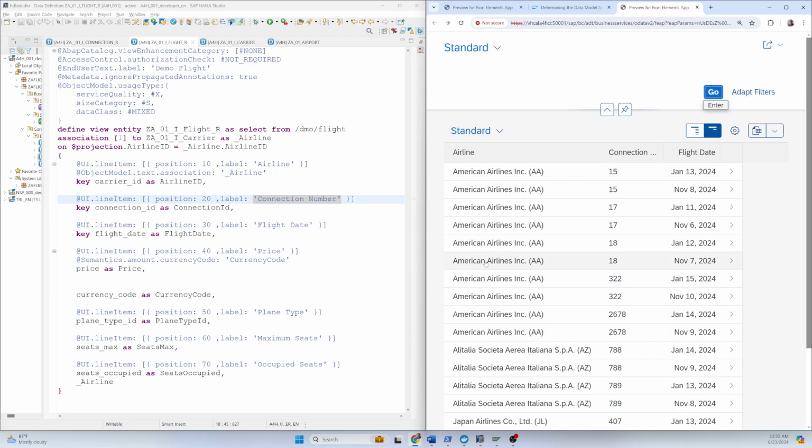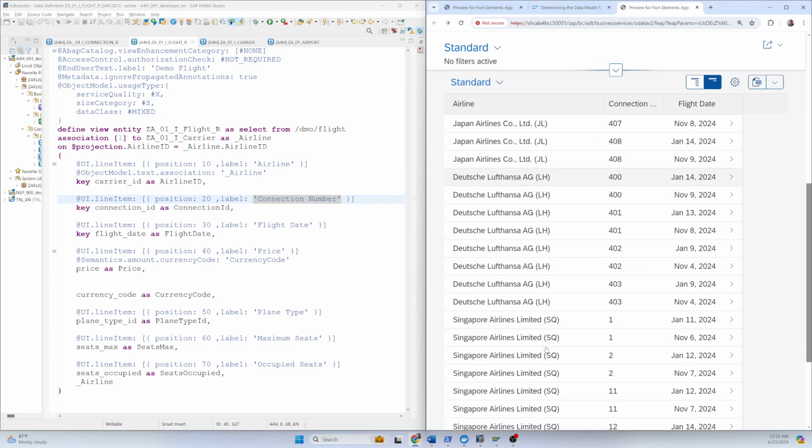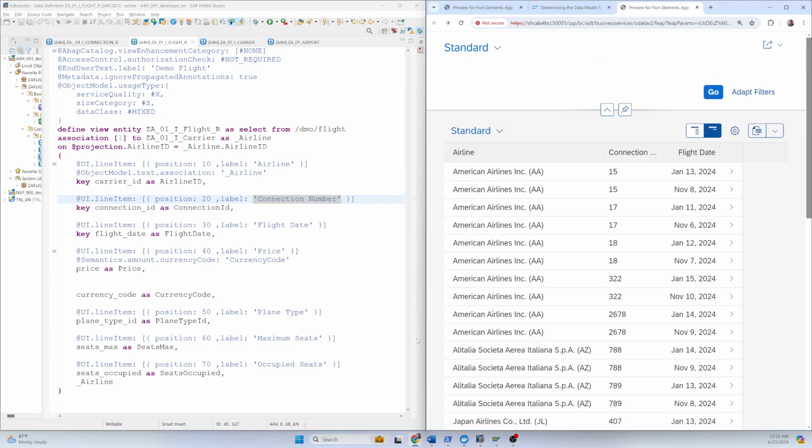So now you can see that is the relevant airline's name, and also the code is appearing here. Sometimes you need to, without changing the table data, change only at the annotation level. So that is the main way how you can change here. You have to use that object model and that association. That's it.